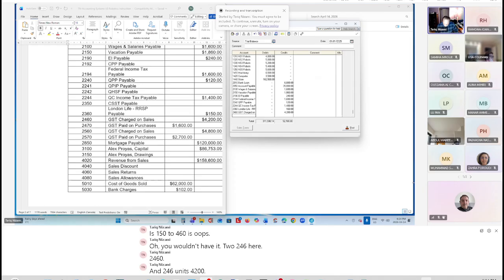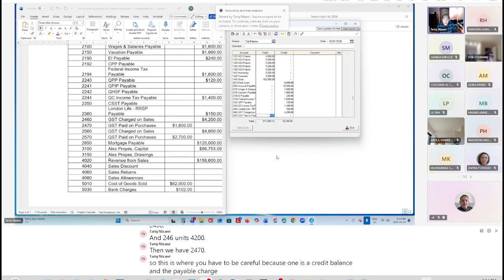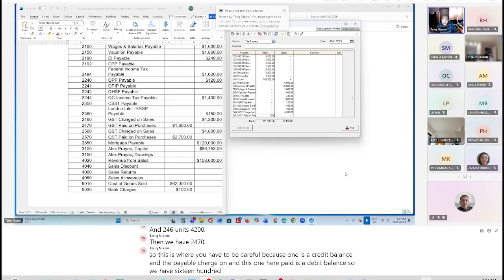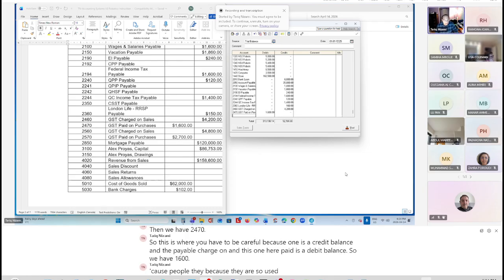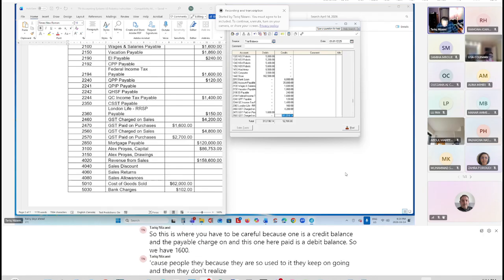Then we have 2470. This is where you have to be careful, because one is a credit balance of the payable charge, and this one here paid is a debit balance. So we have 1,600. Because people are so used to it, they keep on going, and then they don't realize that it should have been a debit.